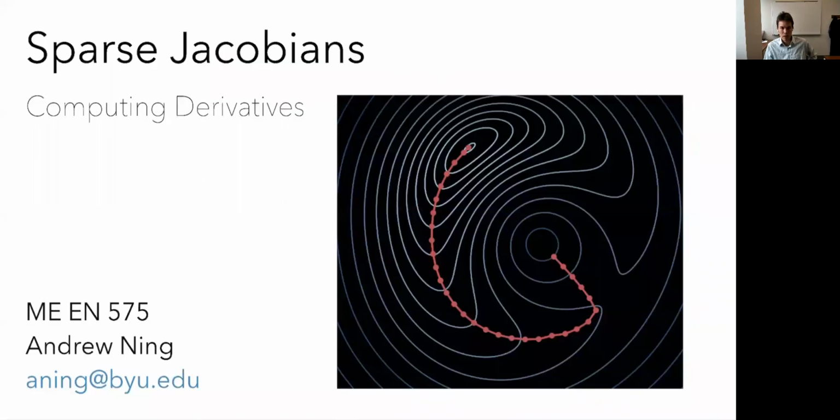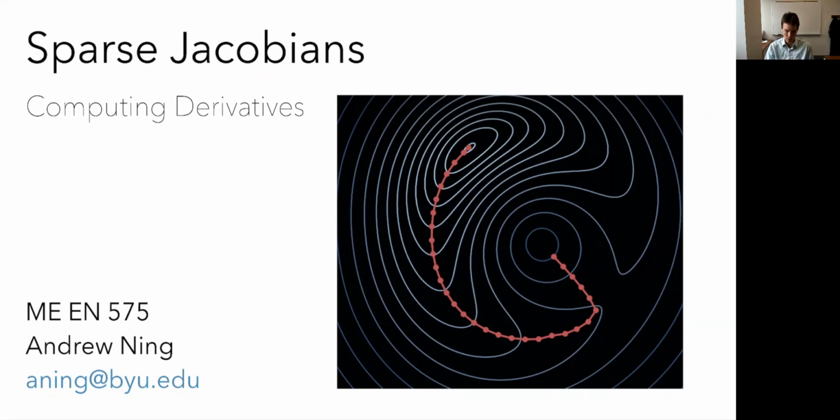This is the last topic we're going to cover in derivatives. It's a bit more of an advanced topic. It's not going to show up in the assignments, and it's unlikely that any of you will have a problem large enough that it would matter for your project. But I share it here because it's a good topic to be aware of. As you progress in optimization, it's just good to know that this is out there because it may be useful to you at some point. So again, you don't need to worry too much about this. It's mostly informational here.